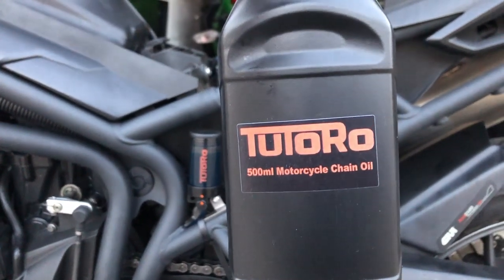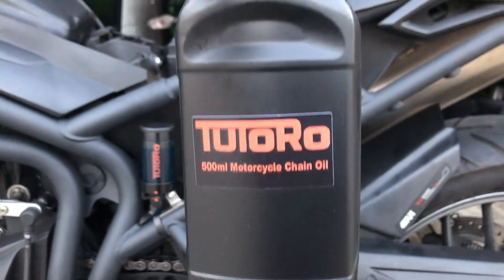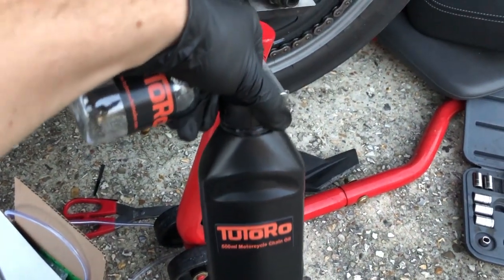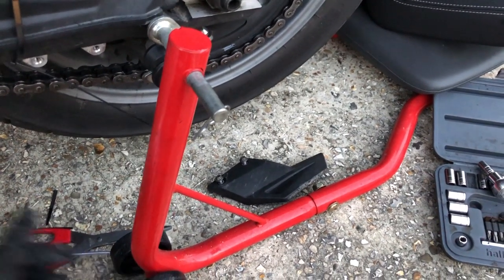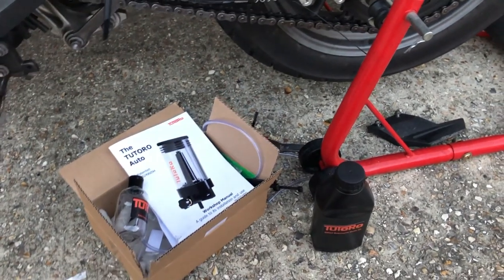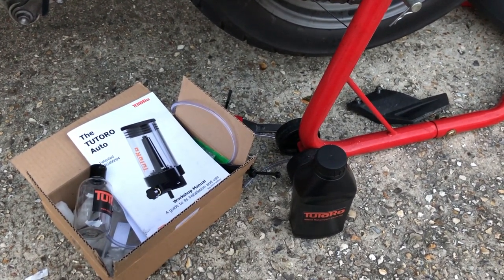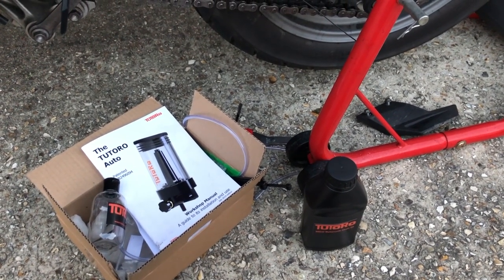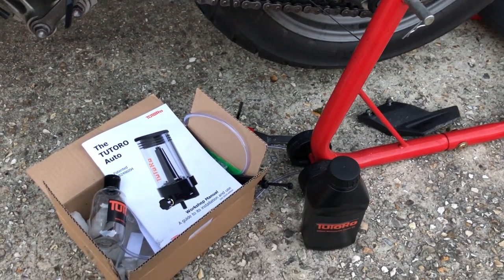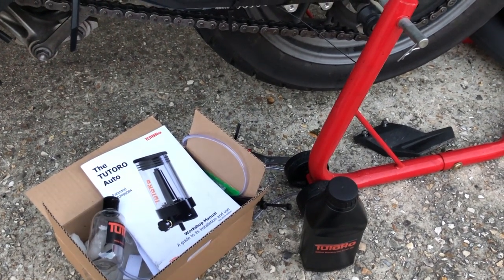You do get 500 ml of this stuff with it, so that should last for quite some time. It looks identical to the Scott Oil stuff. It's blue. I'm sure it's probably very similar stuff. They obviously only recommend using their own stuff, but I reckon if you've already got Scott Oil like I have, I've got a couple of refill bottles of Scott Oil, I reckon I could just use that in this and it'll be absolutely fine. But for now, we'll use the Tutoro stuff and see how it goes.